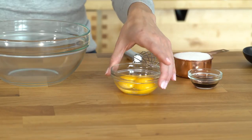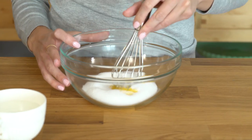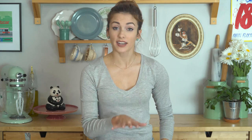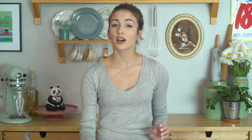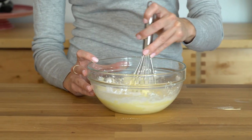We're gonna start with a really simple to make coffee mousse, and I'm gonna walk you through the recipe. In a bowl I'm gonna add my egg yolks and my sugar — it's a really good start for mousses. We're gonna beat that until they're pale and smooth. Then to that mixture I'm gonna add my cornstarch, and I've got two-thirds a cup of some warm milk. Whisk that all through.